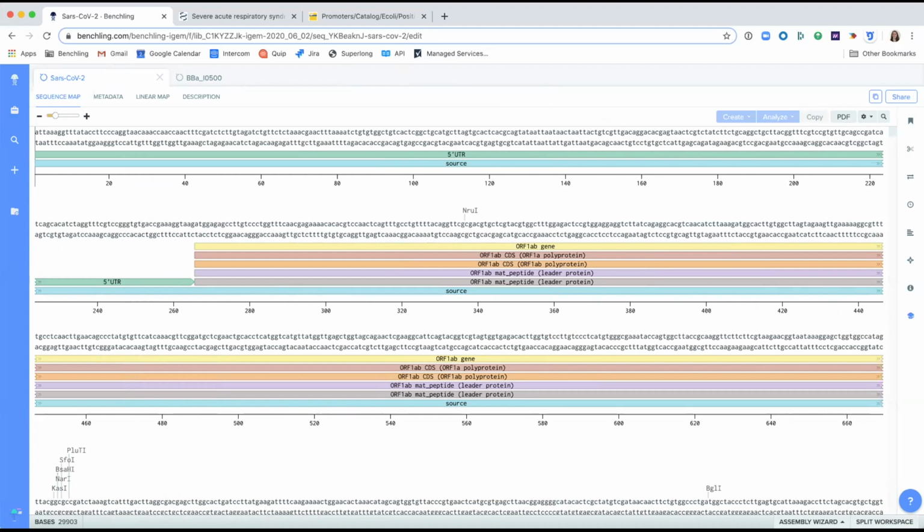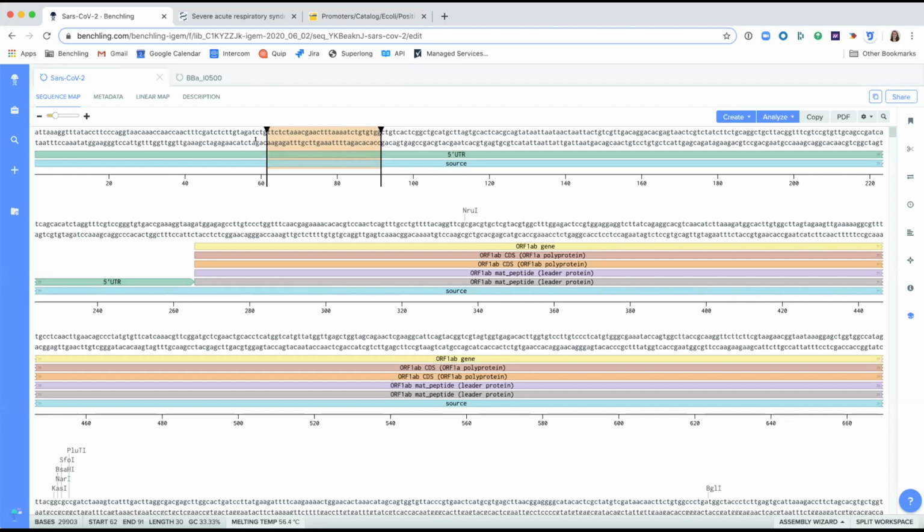Now, to interact with the sequence, you can click around at any point throughout the sequence, such as over here. I can bounce around, and you might notice that when I highlight a portion of my sequence, a couple of the different parameters change down here. When I highlight different parts of the sequence, the start and end will change, the length of the sequence that I have highlighted, the GC percentage, as well as the melting temperature.